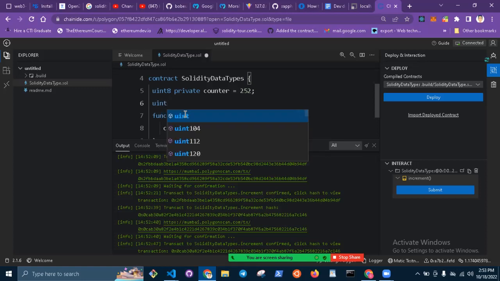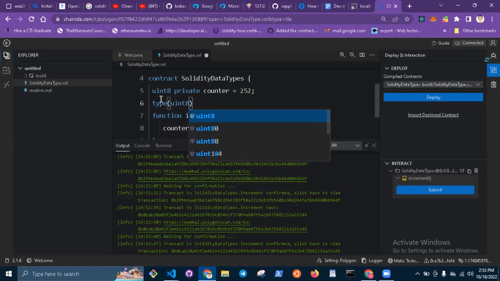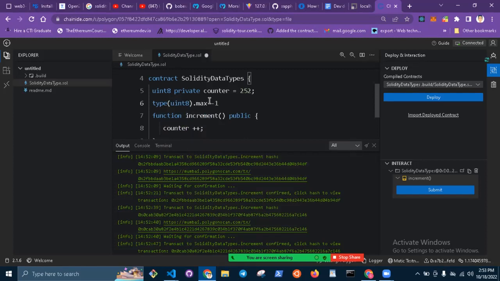as type of uint8 dot max minus 1. Okay, this is how it's always represented. So that means the type of this data, which is unsigned integer 8, and dot max, the maximum is 256.